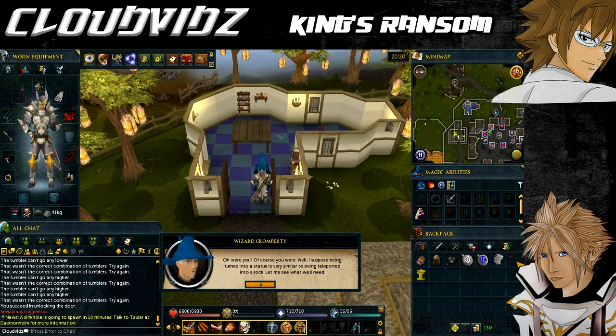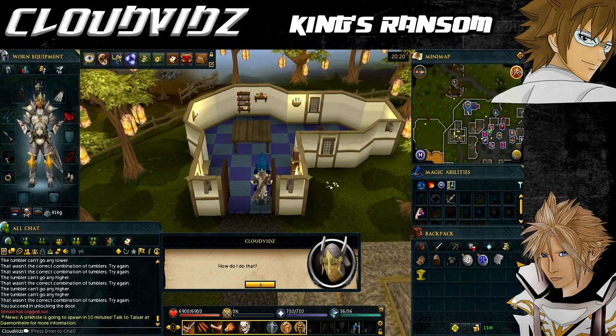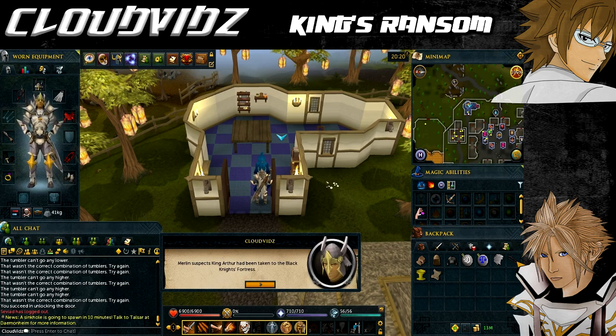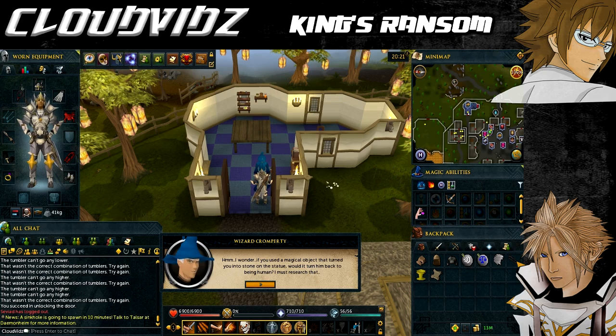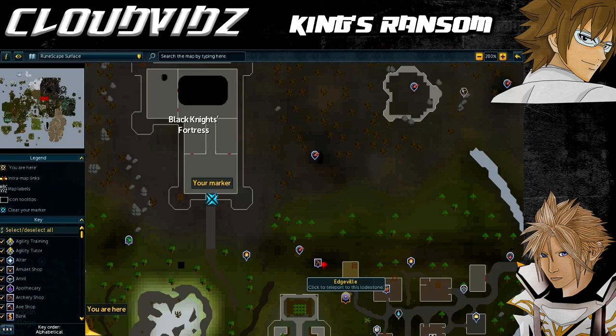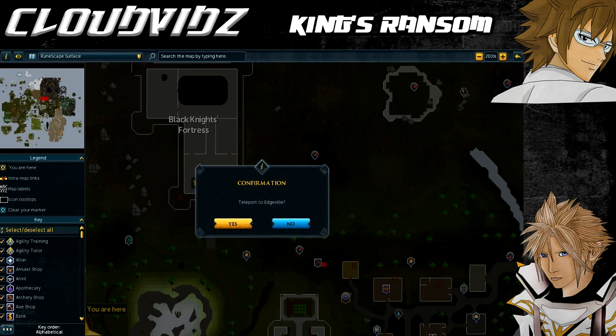So if you don't have it already, he will give you an Animate rock scroll to use on King Arthur with the Holy Grail and some Granite in your inventory. Now you are required to go through all the chat options with Wizard Crompety, otherwise you won't be able to free King Arthur. So once you've gone through all the dialogue options and you've got the Animate Rock Scroll and the Granite and the Holy Grail, you now need to head to the Black Knight's Fortress.